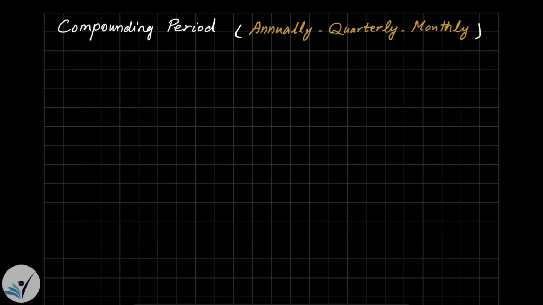This video is about compounding period. In the previous video, we talked about simple interest versus compound interest. In this video, we wanted to go deeper into compound interest and talk about compounding period. We have different options here. Some accounts compound the interest every year, and some other accounts compound interest every quarter of a year, or they do it monthly. So we wanted to compare this type of compounding period. Let's just start with the type of interest that is compounded annually.